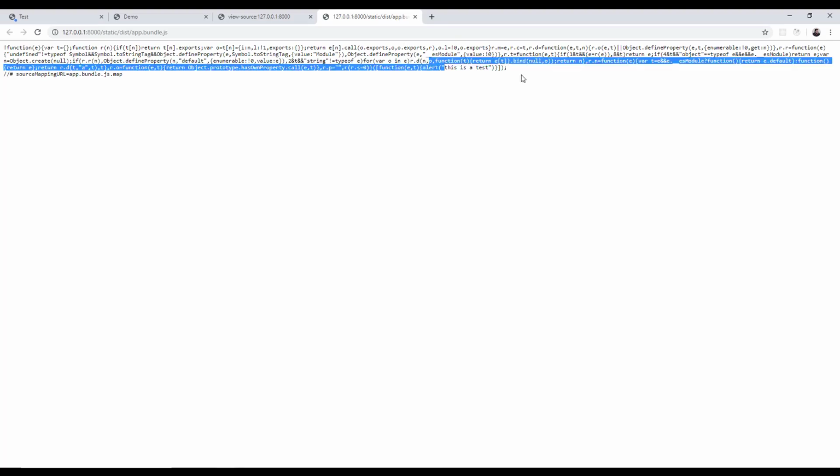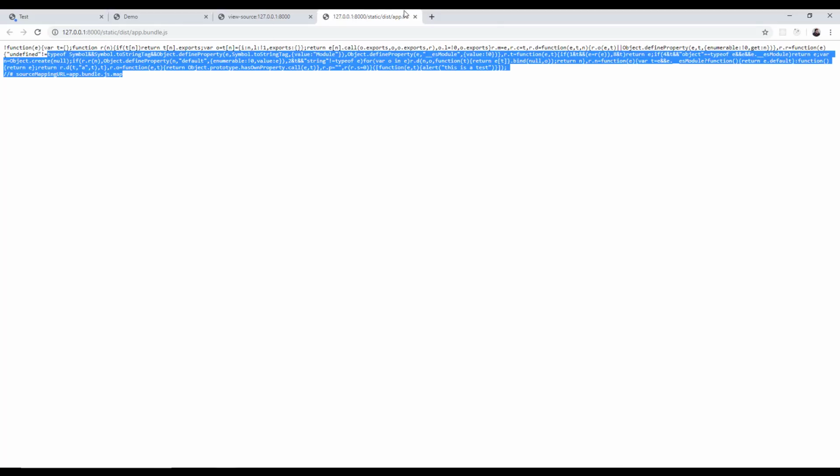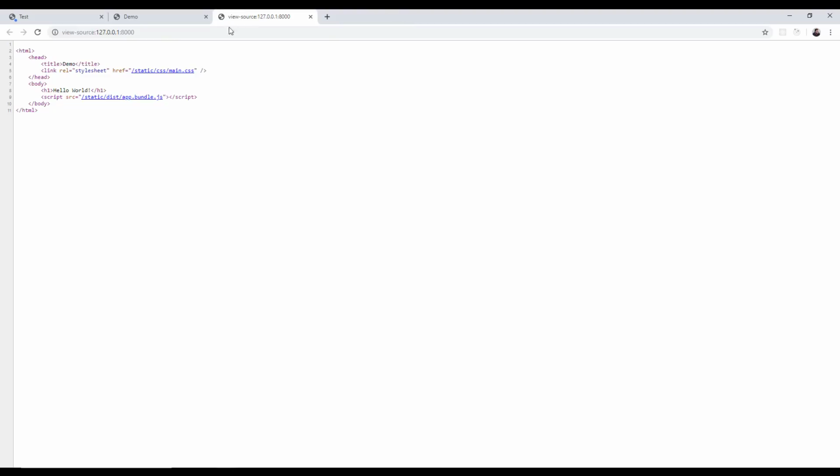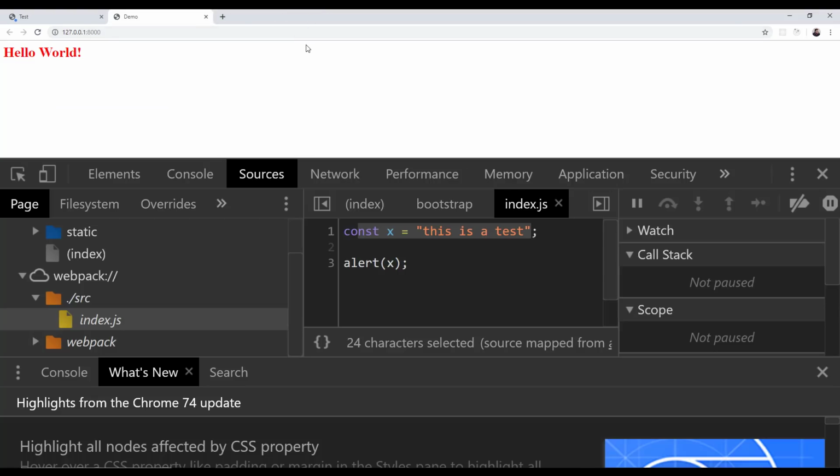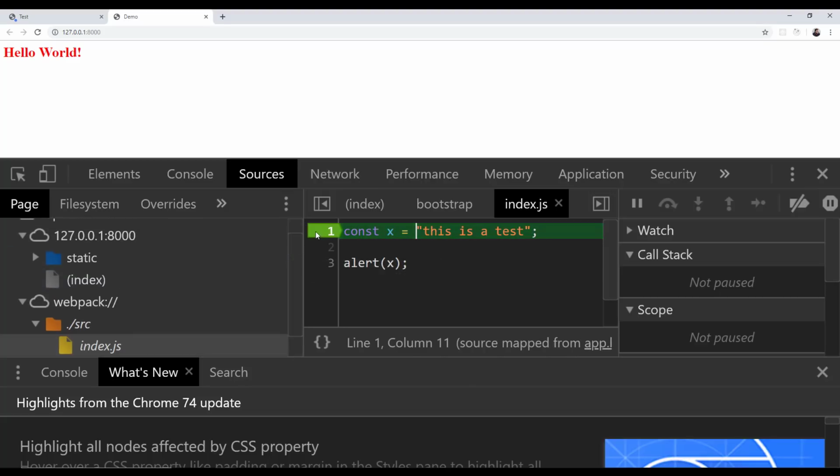There's a lot more going on there. And the actual code here got compiled to older standards that older browsers still understand. So you can write modern day JavaScript code using Babel, and it will compile it to older versions. But you can also still put breakpoints and stuff like that from within your console.